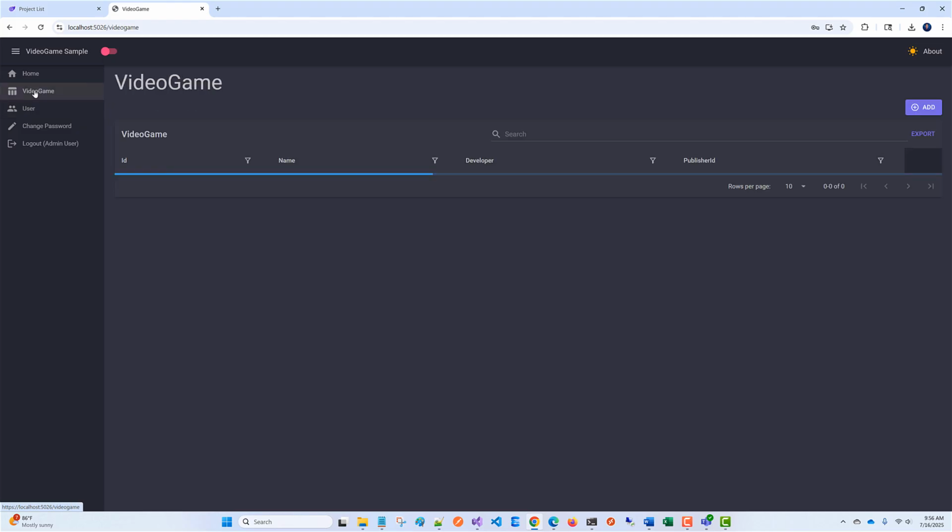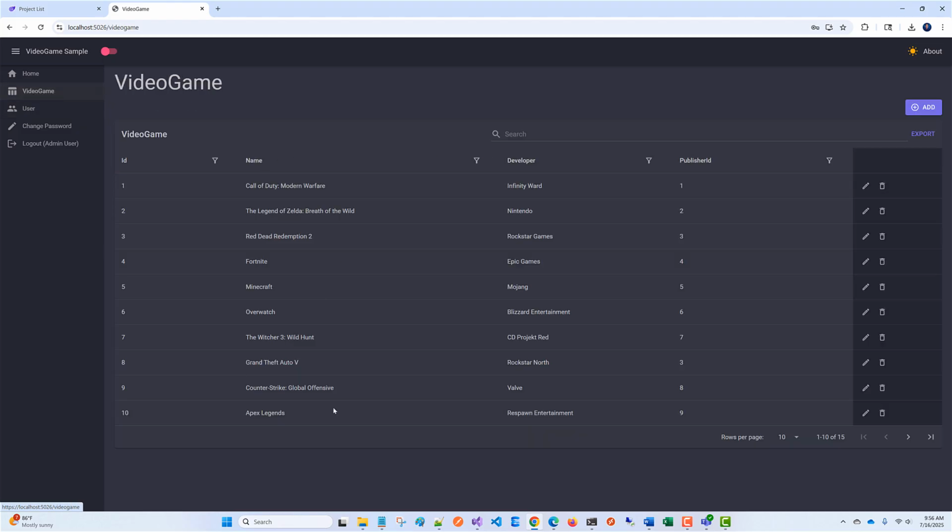So we're going to do video game, and you can see here's all the video games that was in the CSV file. So this page allows you to do CRUD. We just read all the video games in, and we can update them, we can delete them, or we can create new ones. So for this case, we're going to go and modify something in here.